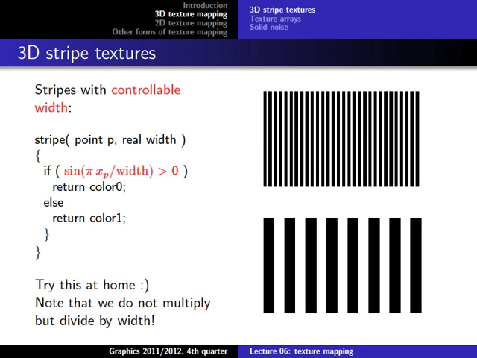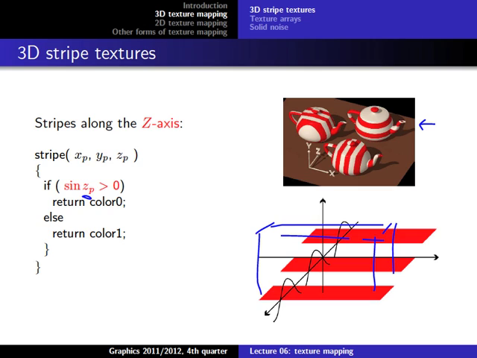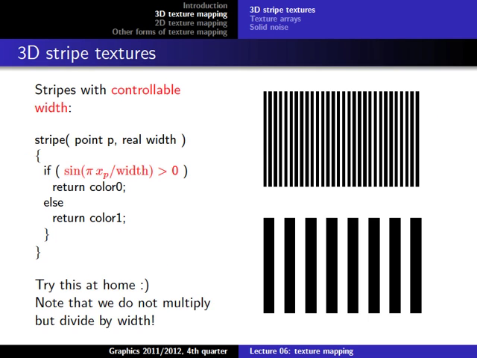Good. So another thing you want to change for the practicals, when you create a checkerboard, is that you do not necessarily want tiles with a fixed width, which in our case is pi, because of the sine function, the width here is pi. So if we want to have a random width, we have to scale it by a factor width, and that is done by this function here, where we take the sine not of x, but of x times pi divided by the width.